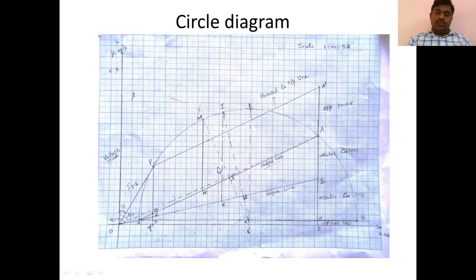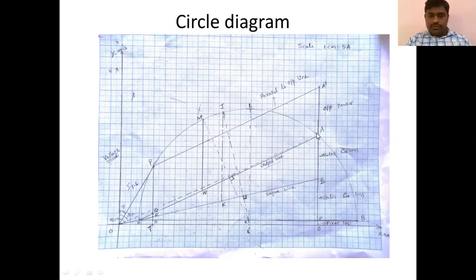Next, we have to draw the torque line. How to draw the torque line: the distance from A to F is 8.2 centimeters. If the rotor copper loss and stator copper loss are equal, then you have to find out a center point. If it is 8.2, it means 4.1. So 1, 2, 3, 4. So around 4.1 you are getting. You have to neglect the fixed losses, so here it will be around 4.